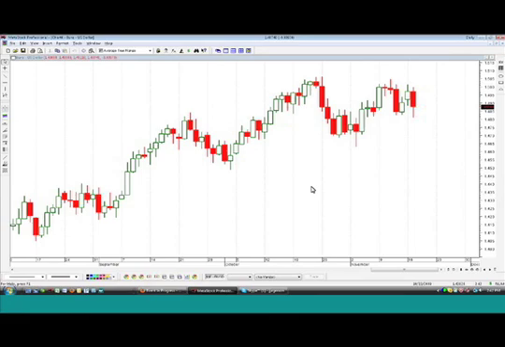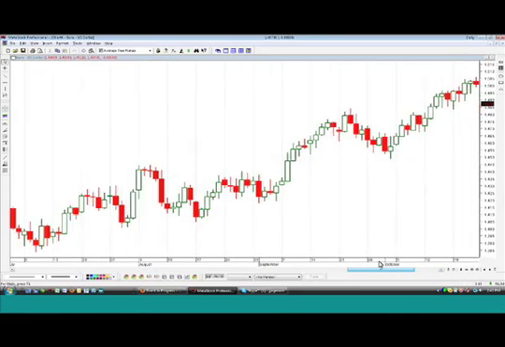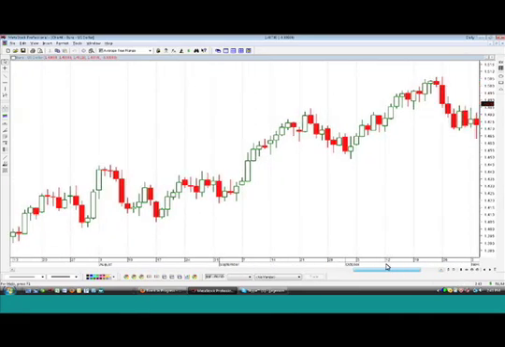So I'm going to start out with looking at the Euro USD, and I'm going to go back in time just a little bit. Now, what I tend to do when I'm selling options against a particular index is I like to trade with the trend. And how you identify that trend, I have a couple of ideas for you that I'm going to get to in a minute.